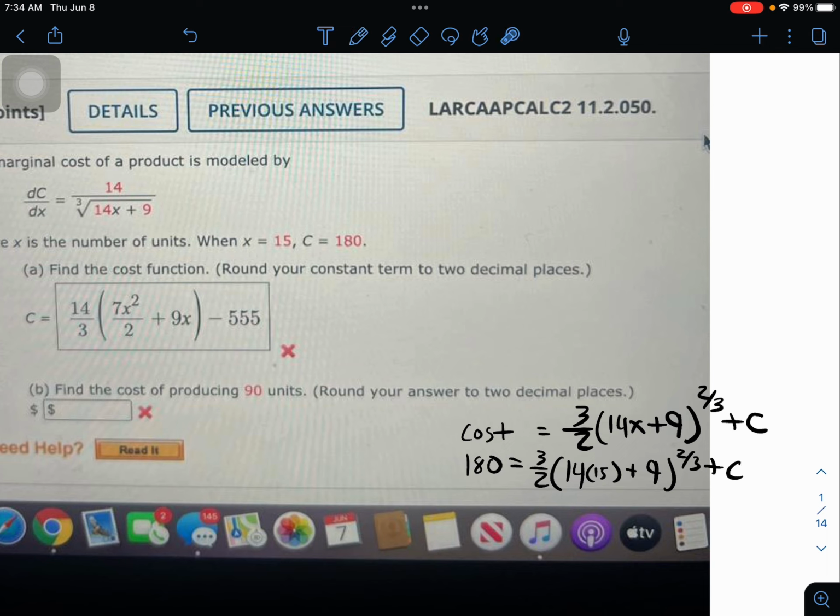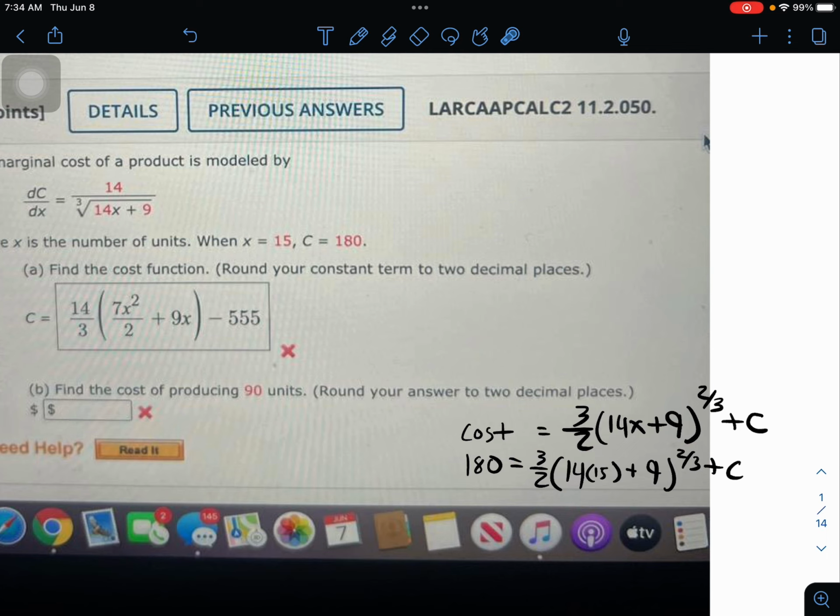Now look at this. I can figure out what that c is. That's what I want. I want to figure out what number this c is. This c just represents any number. It's part of the indefinite integral. But now I can figure out what it's equal to, because I can figure out what this is. This is just a number. And what you're going to do is put that into your calculator and figure out what number that is.